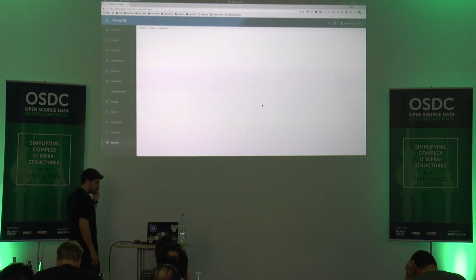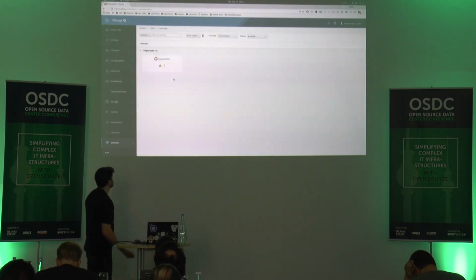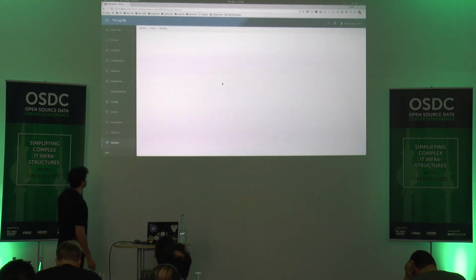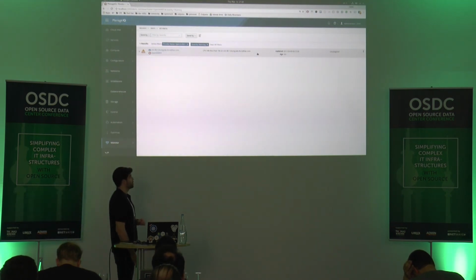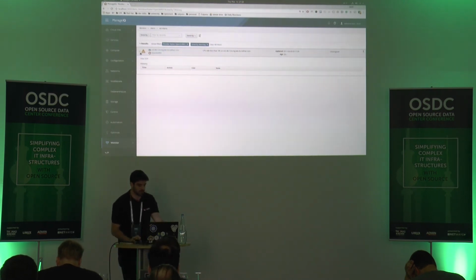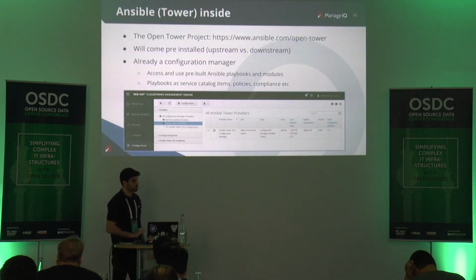And now refreshing the alerts area again. We can see our new alert. We have one alert from our OpenShift provider. And we can see the same text that we used, and we can see the provider name. We can see it was updated 32 seconds ago, so everything is fast enough. And you can also see some other details about the alerts, things that we plan to add. So this was the second demo.